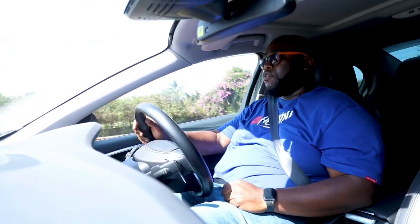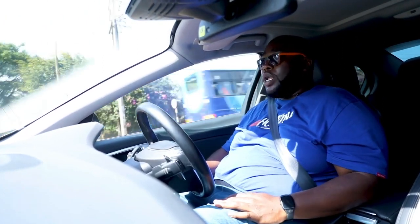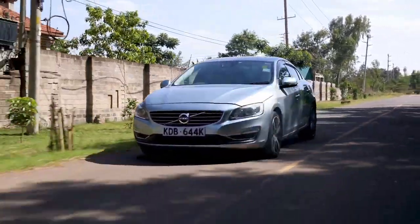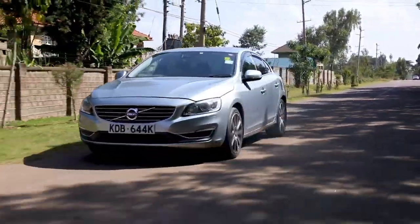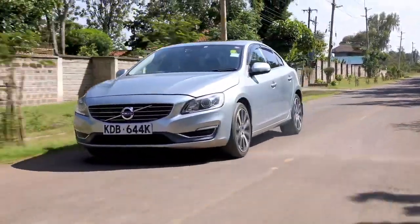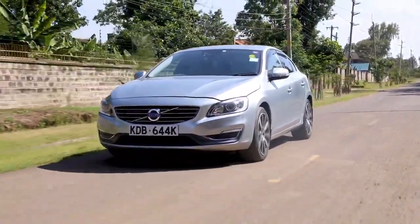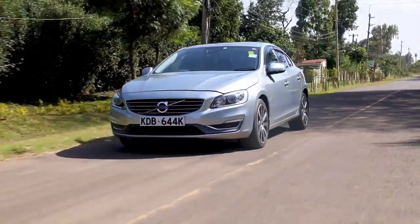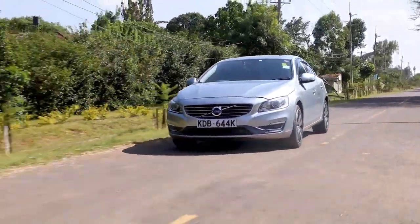Now, it's based on the Volvo chassis that was there in the S80 era, before the Ford era. One thing that you don't know about Volvo, it was bought by Ford in 2001, and it formed part of the Premier Automotive Group, which was the umbrella name for all the premium vehicles that Ford owned then. So Volvo, Jaguar, Land Rover, Aston Martin are all part and parcel of this Premier Automotive Group. And when Ford decided to sell these particular cars in 2007, Volvo returned back to their old heritage and now built the chassis based on the previous S80, which was an amazing vehicle.